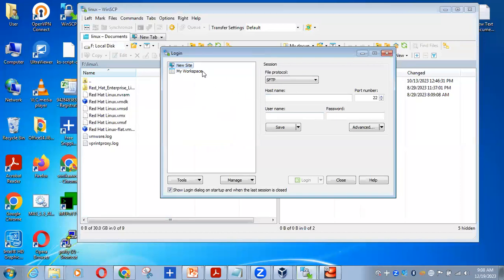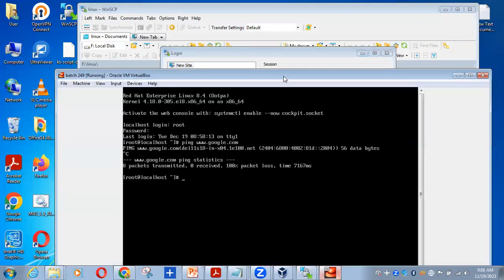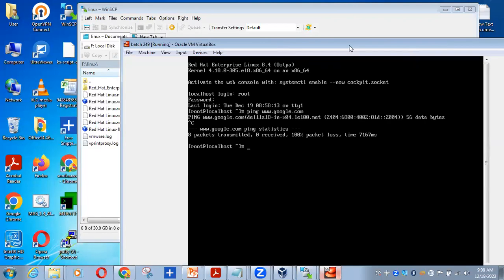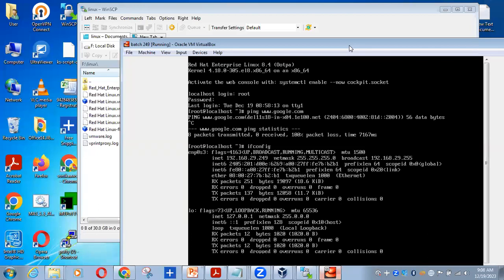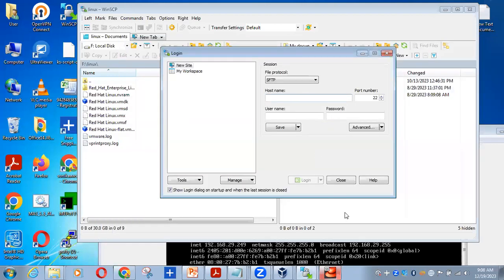So here, see, to whom you want to log in through your WinSCP to share the doc, it is asking to share any of the file or the directory. So as of now, we have to provide the host name. So what is the host name? It is the IP address of this virtual machine. So how you will check the IP address? You have to give the ifconfig command. With ifconfig, you will find this IP address. Okay. So what is the IP address? That is the host name.